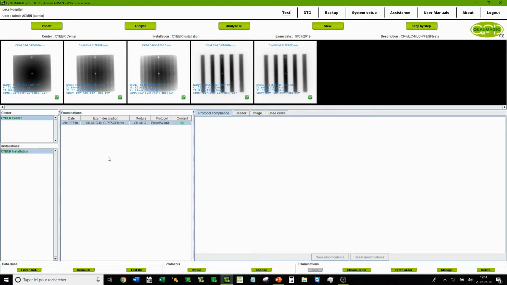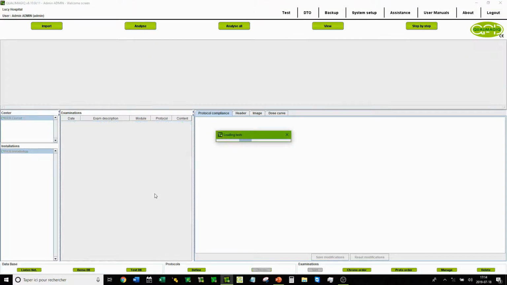The exam is now on the QUALIMAGIQ platform, and you can observe that the contents are OK, indicating that the images produced are compliant with the protocol defined in QUALIMAGIQ. At this stage, I can analyze images.